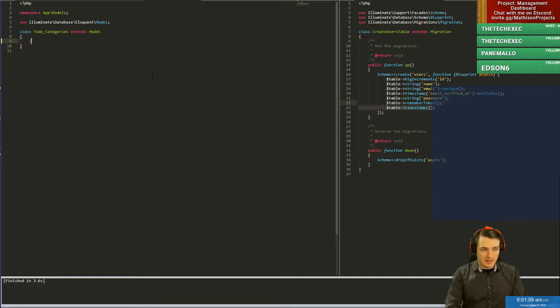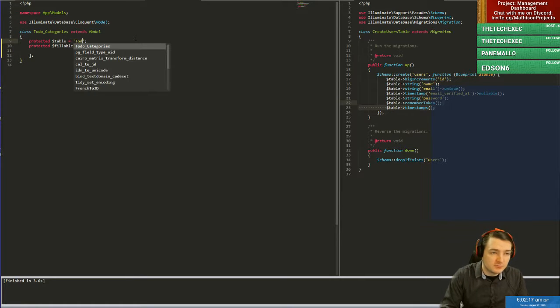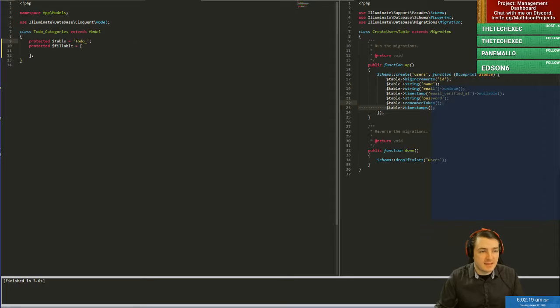Alrighty. Protected table. Then we need protected fillable. So what we're going to be needing to do is do at least that much.